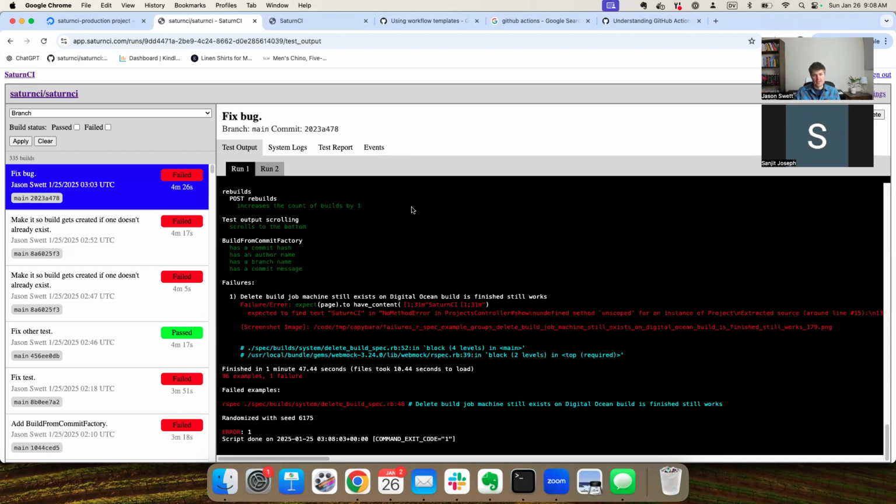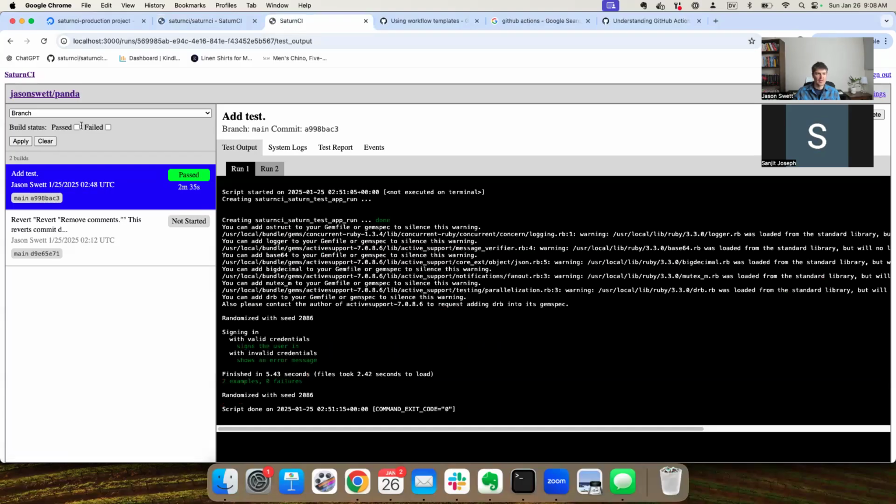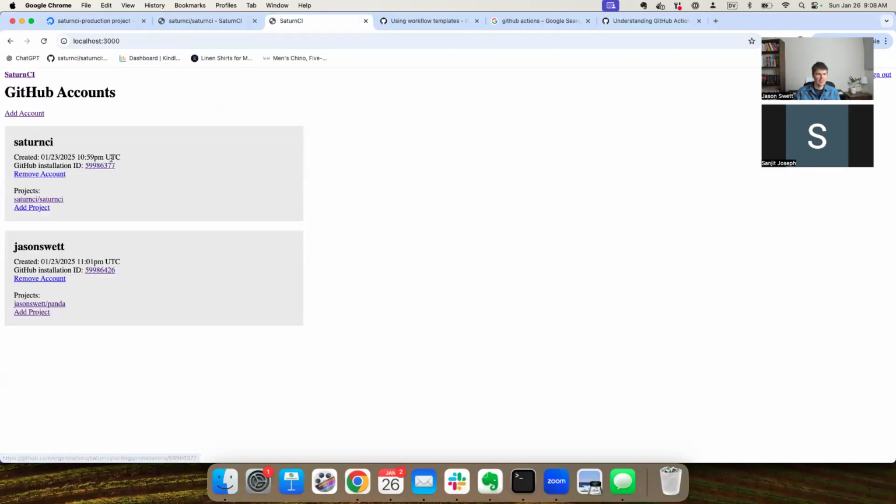So one of the obstacles I found was that sometimes for mysterious reasons, people aren't able to install Saturn CI on their GitHub account, which means that I need to do some repeated testing of the installation process. But the testing of the installation process is quite tedious because it involves me manually going to GitHub.